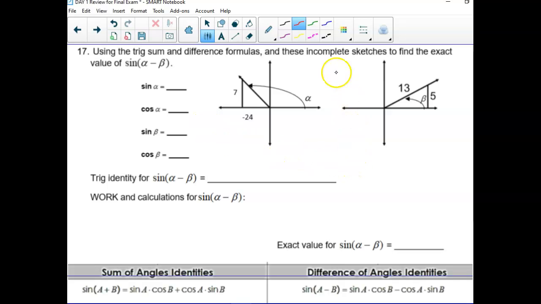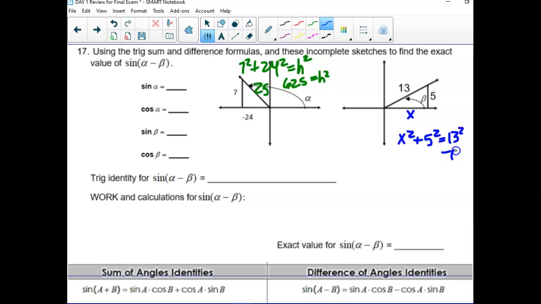All right. I'm going to go quickly through this one. It would take you more time on the final, but you have to do Pythagorean theorem to find the hypotenuse here. Everybody with me? So you'd have 7 squared plus 24 squared equals, and it comes out 625, which is 25. And while I'm at it, I'm going to do this one. This one, you're looking for x when you know the y and the hypotenuse, so you would subtract. And you'd get 144, which is 12.